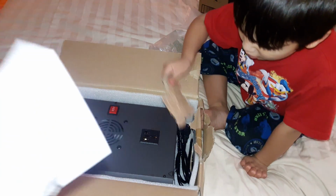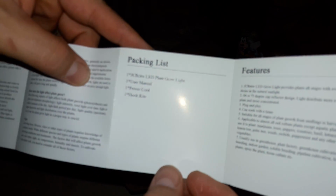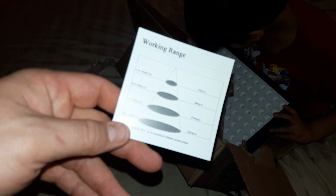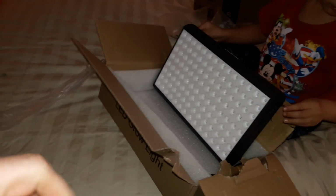Alright, so we've got the JCBritw user manual. It says how to use it, frequently asked questions, attentions. It's got an introduction to the light itself, packing list, what's inside and what the features are. And then it also shows you the growing working range here. Shows you the model number with the specifications.